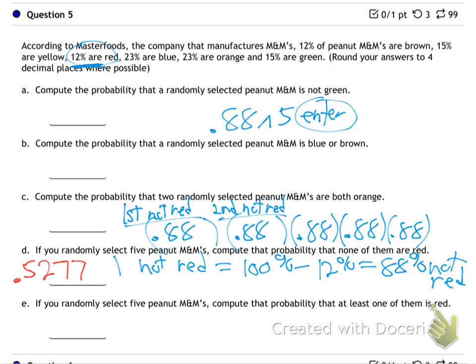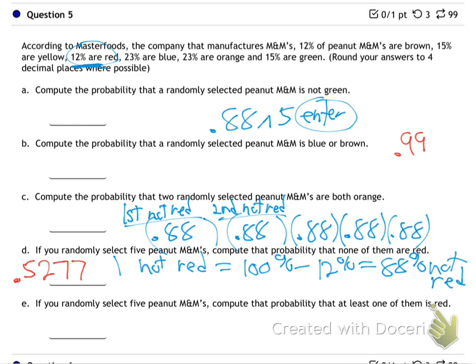Hey, does that feel right? I really encourage you to stay in reality. What if I'd got a 99% chance? That wouldn't feel right, would it? A 99% chance that none of them are going to be red? But 50%, yeah, that feels about right, doesn't it? Do you have a sense of that? About half the time you reach in and don't get a red one out of 5. About half the time you do. Feels about right.